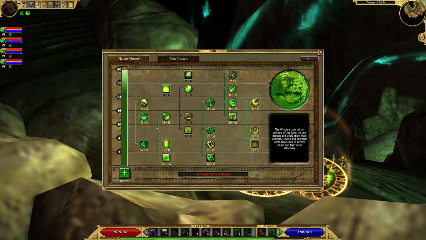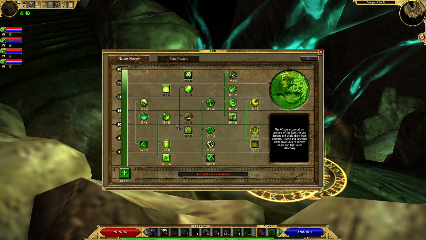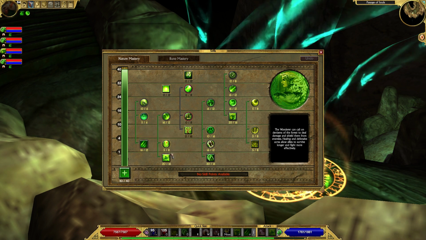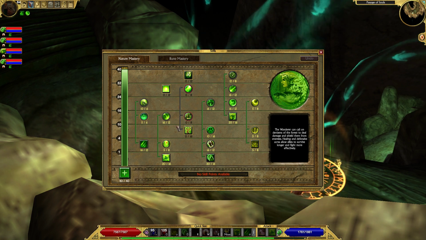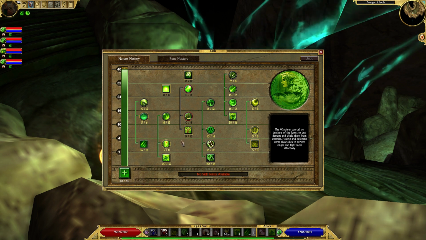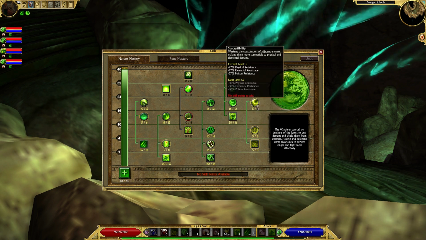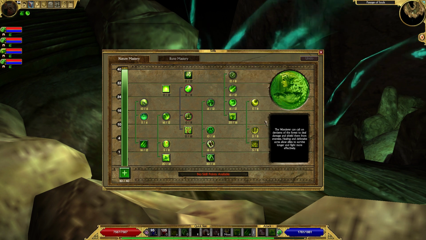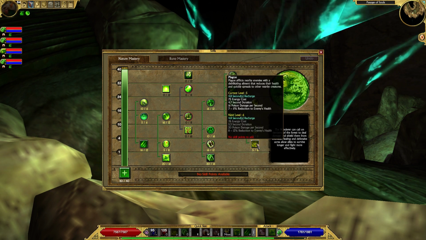Next, Regrowth. You don't have to use this skill, but I choose to use it because it's very defensive. And when you have recharge, it's very strong, and you will keep your summons alive all the time. Next, just put 1 point in Plague. It's very strong against bosses. You will melt them, and they will deal less damage.